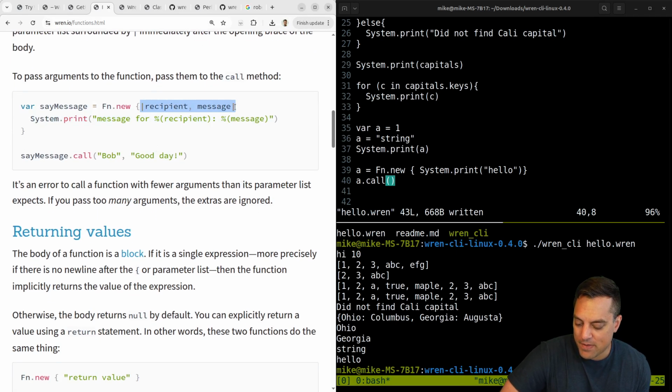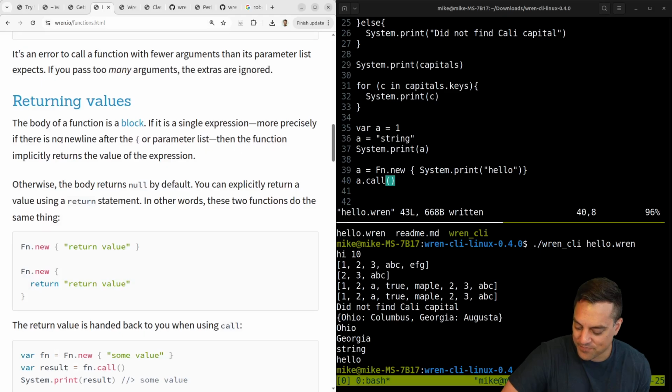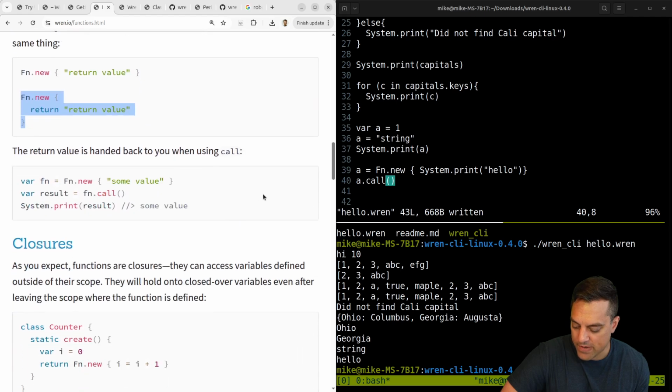I wonder if it made the parsing easier. I mean, that was one of the things that they mentioned, a one-pass thing. And if you're embedding this scripting language into another language here, you kind of want those to be one-pass things, right? You don't want to do multiple passes and all these other sorts of things. So anyways, that's kind of cool here. Okay, so the body of a function is a block. Let's see here. Null by default, otherwise you can explicitly return here. Okay, cool. So this one's going to return null. This one will return a value here.